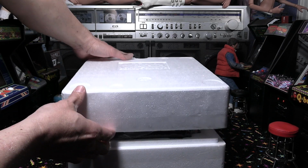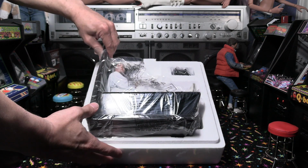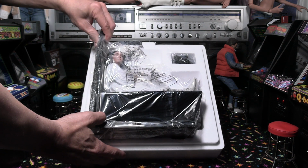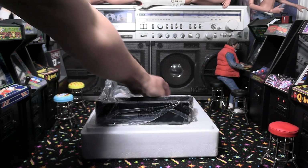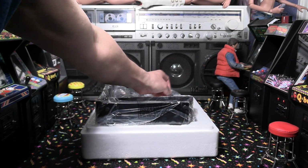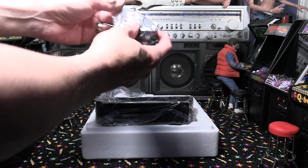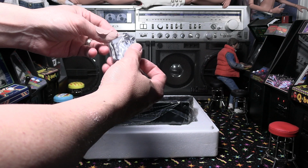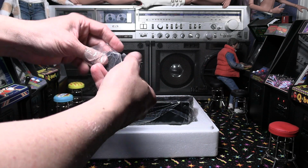So as we open this up, everything's pretty similar to the standard, except for that blank hole in the first one. It does have the mouse droid included with this exclusive, the web version, I guess. But yeah, we'll take it out. It's got some decent, good weight to it. It's made of, I think, polyresin, polystone. I'm thinking that's what the material is, but I'll show this more in close detail.